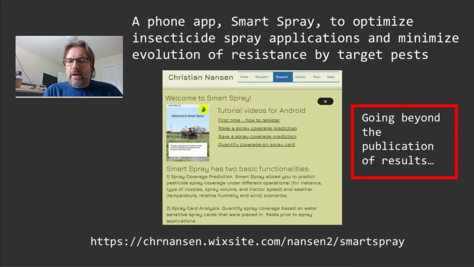I also want to point out that I think this is an example of us trying to go beyond publication, because of course we're going to write a publication about that. We've already published similar papers, but it's really about developing the tool that farmers can use. And there's even the possibility that somebody would take this technology and market it in some way, engage with pesticide companies and others and use this. So we really created a platform that goes far beyond the research publication.